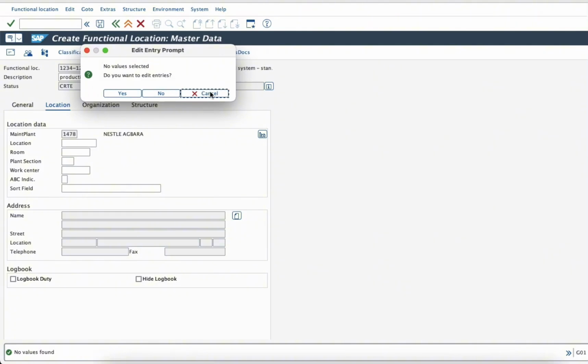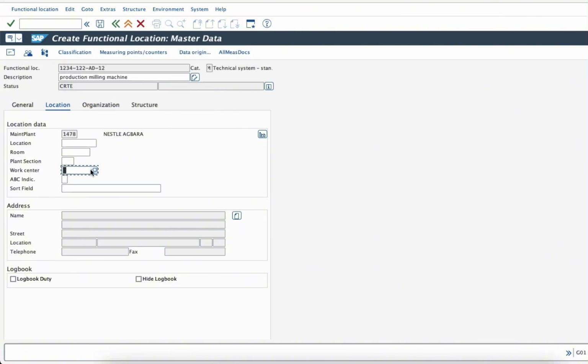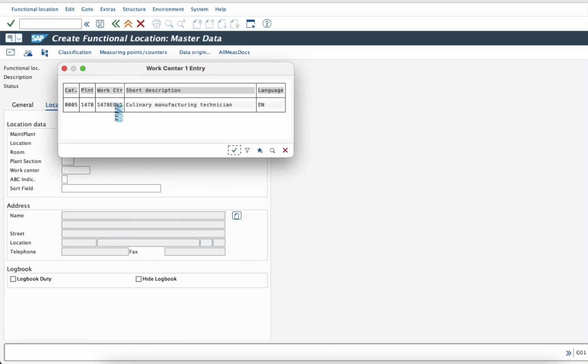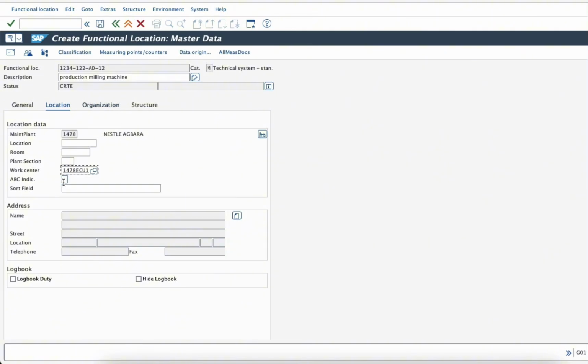Okay, I don't have a location here. So I would include a work center that I've also configured on the system. So my ABC, I assume that this is an A indicator machine. All right.